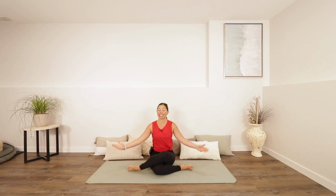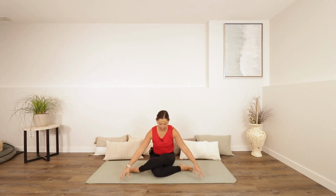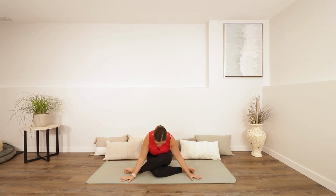Take an inhale to lengthen, stay sitting tall, or maybe tipping forwards a bit. Letting an inhale bring you up if you are folding forwards. You can unwind your legs. Rock it out a little.